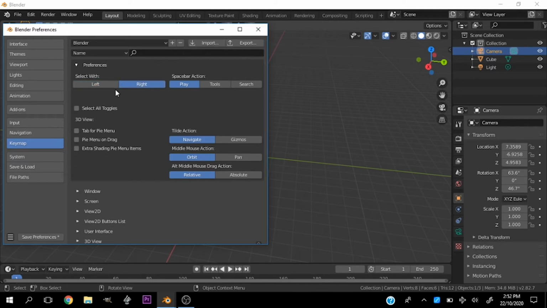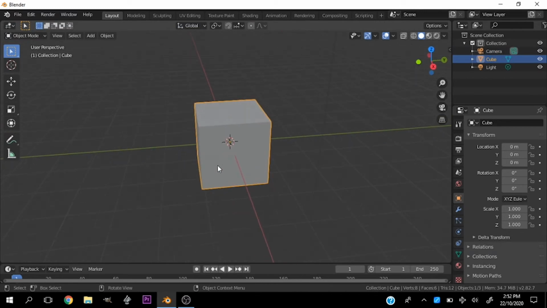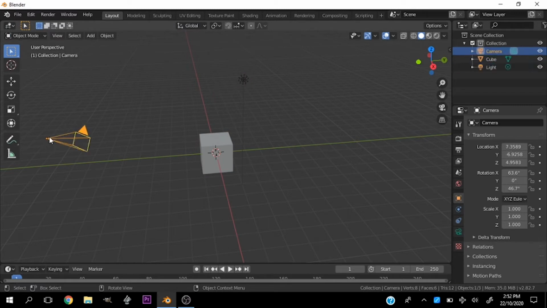If you are coming from a previous version of Blender, you want to select with right click. It makes more sense that way. So right click, yes, right click selects. This is the cube, this is the lamp or light, so it's a light. This is a light, and this is the camera.